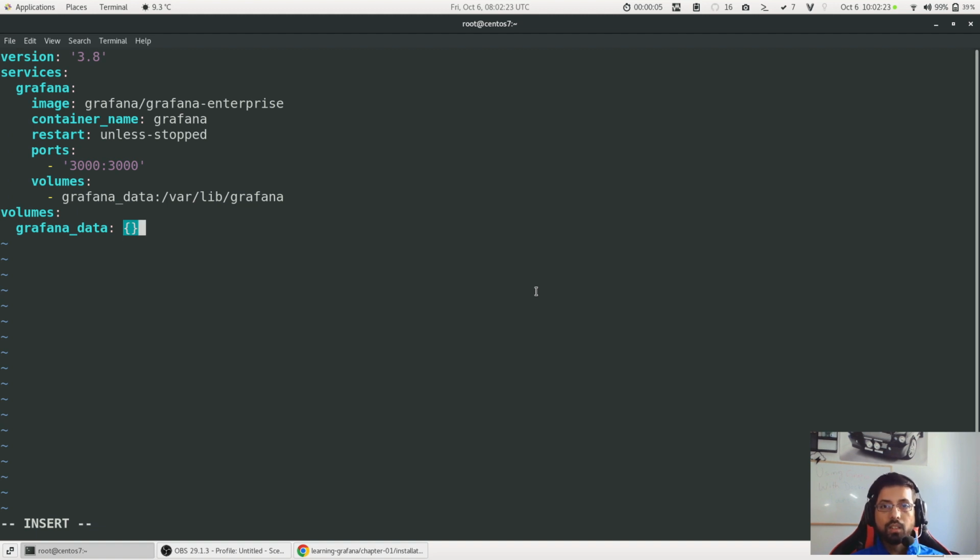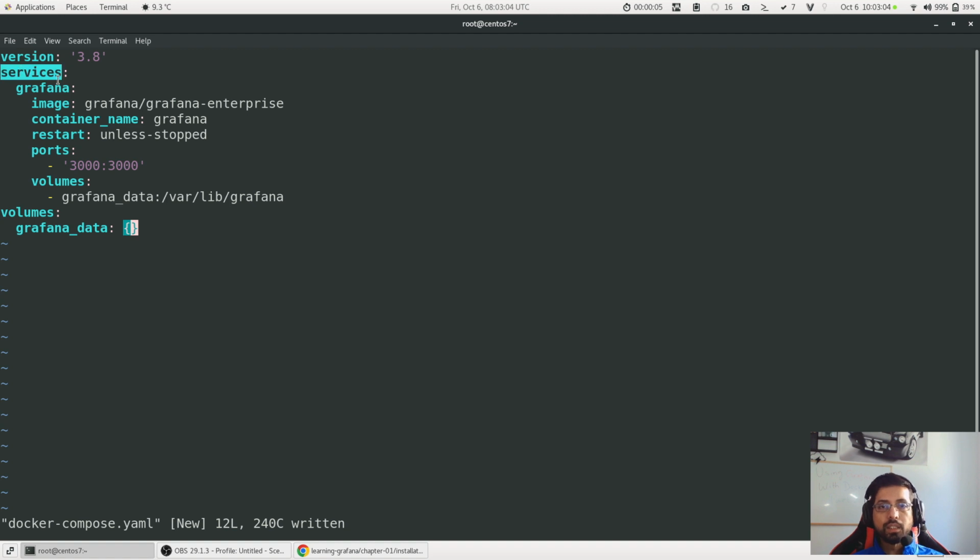Okay. So let me explain this code a little bit. We are defining the version 3.8. So this 3.8 version is basically the Docker Compose syntax, or the versioning which Docker Compose commands use. This has been changing in the past, so it started, as far as I know, from version 1 or from version 2. And there are some Docker Compose commands which are now obsolete in version 3, or may get obsolete. So it is very important to use the latest version and see which command options are available which can be used.